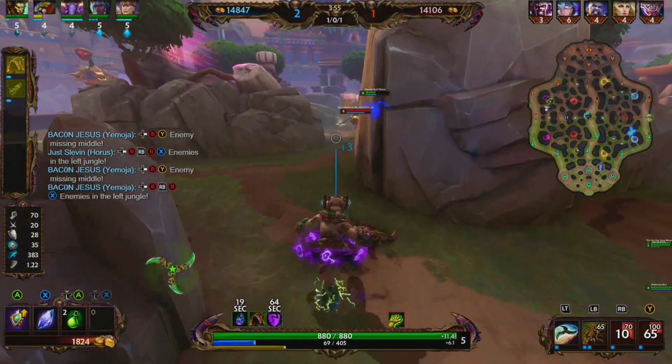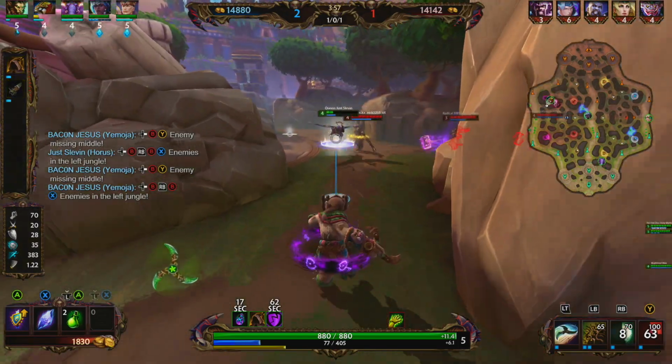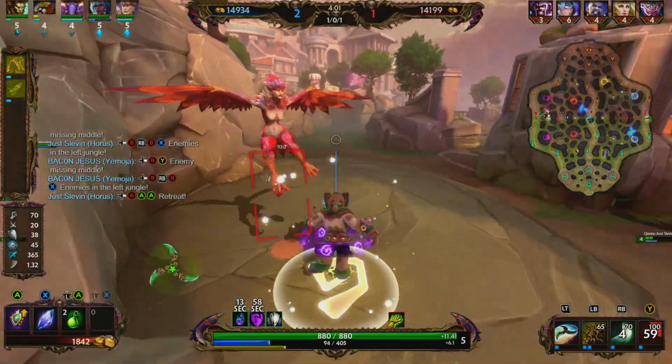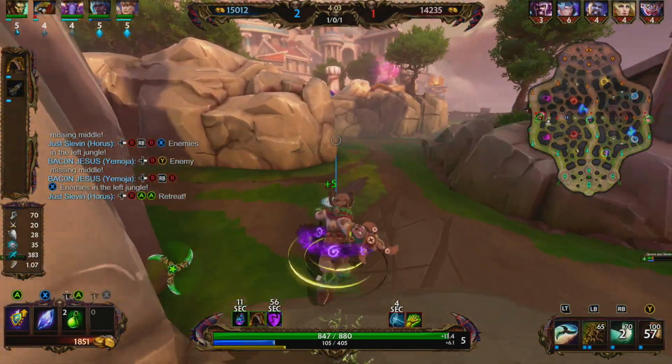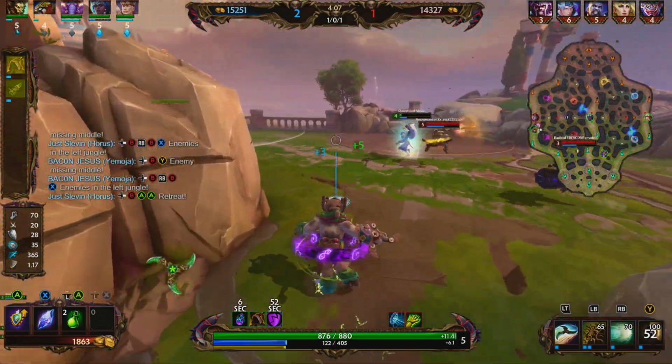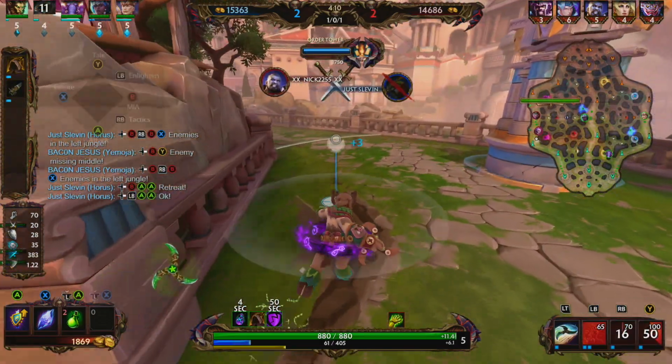We're trying to stay within range for Horse to dash to us. He dashes, and now we are out. Our dash is down for a while. We are in a little bit of trouble right here. We're going to dash under tower.